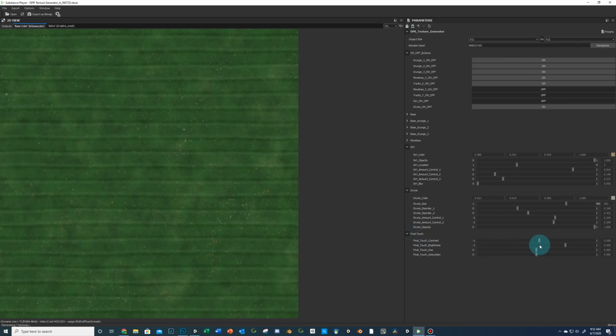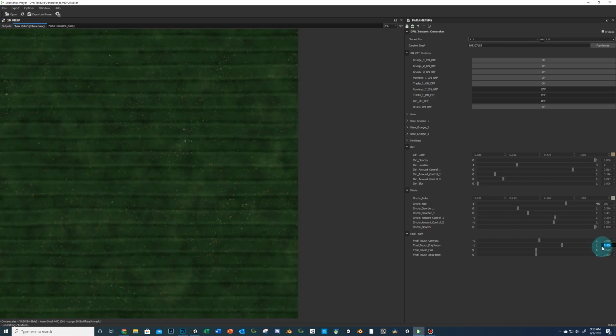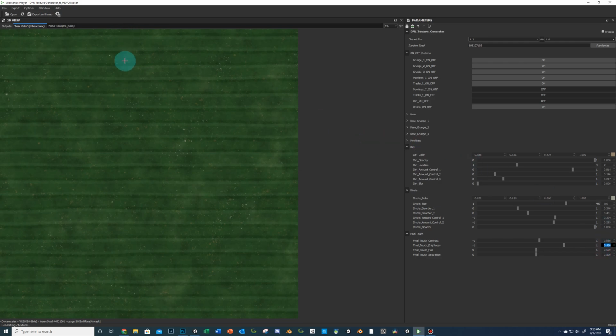But this is where you would maybe utilize the brightness, or you'd go back and change the base color of it. But let's just use the brightness of this, and let's see what happens if we turn it down to 0.45. Yeah, that's way too much. So 0.48. Okay, so maybe you like that.